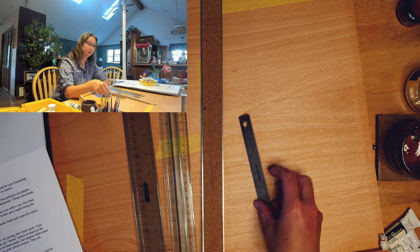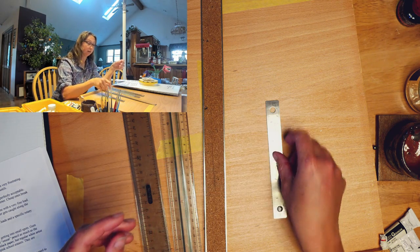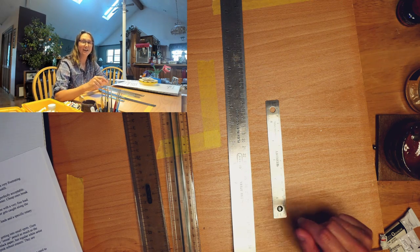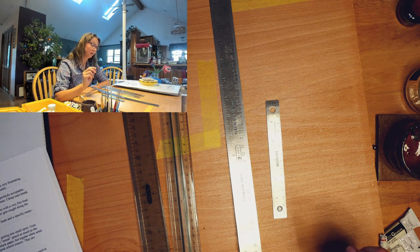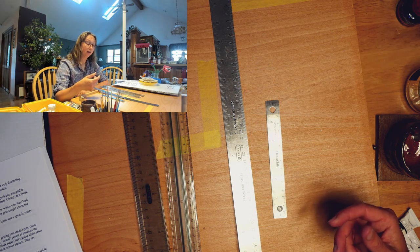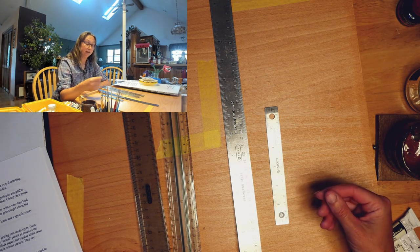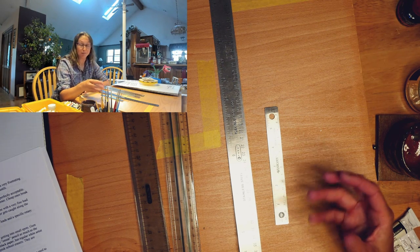They're non-slip. This is a little bitty one that is new to me and I love it. A little 6-inch one with the 18-inch. What's nice about these is you can use them with, oh, do I have giant arms? What's nice about these is you can use them with pencil or ink or paint or ruling pens, and because the cork lifts it off the paper a little bit, you won't have the problem with ink or paint wicking underneath the ruler itself and blobbing all over your work.